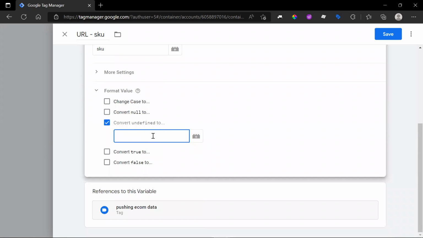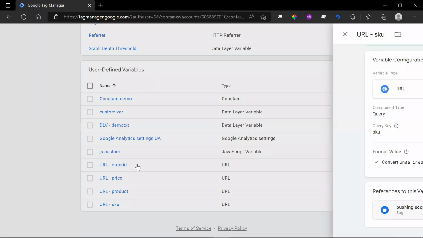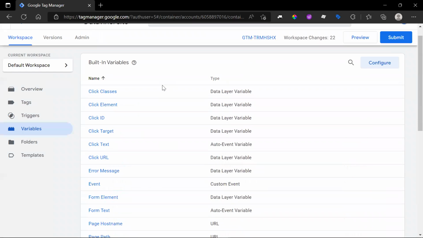We don't want anything to be undefined, as per our use case. So I am saying if the value of URL SKU is not defined, then pass on the value 5678 to it. I'll do this in this variable and save it. So now I have formatted the value that the URL SKU variable will be holding.